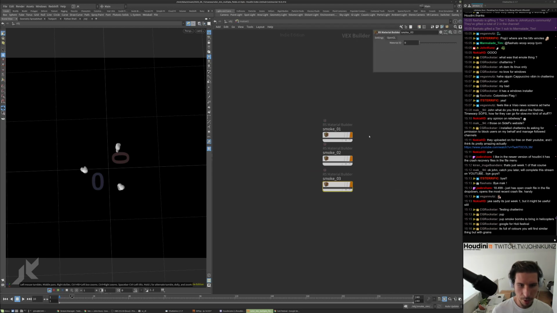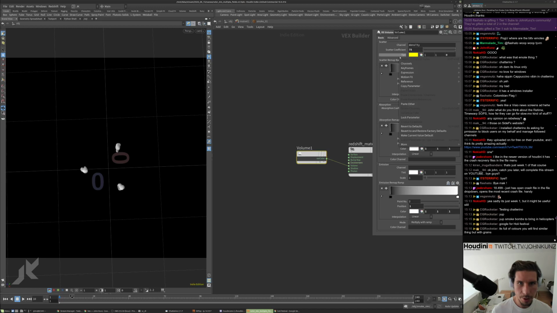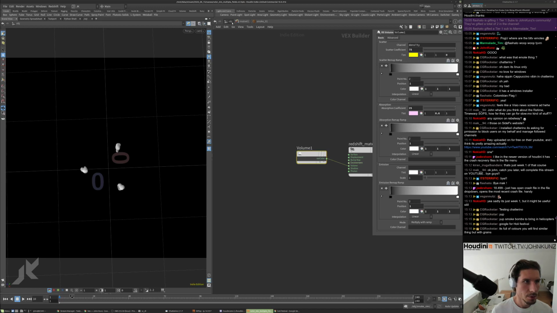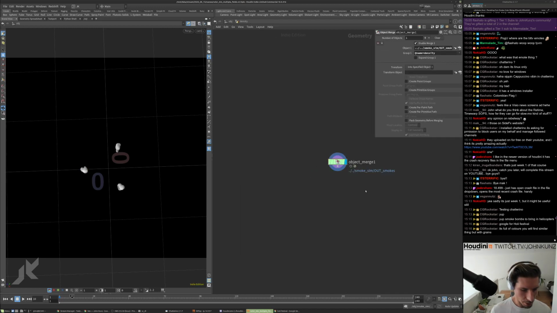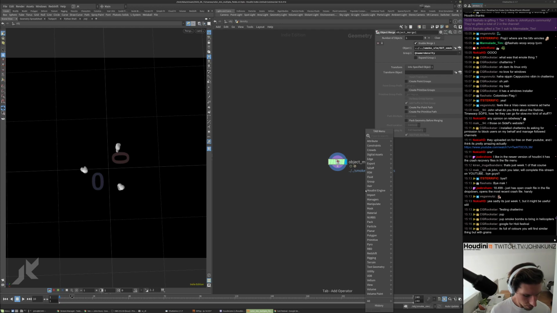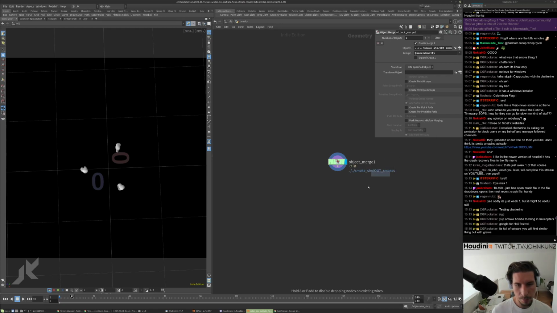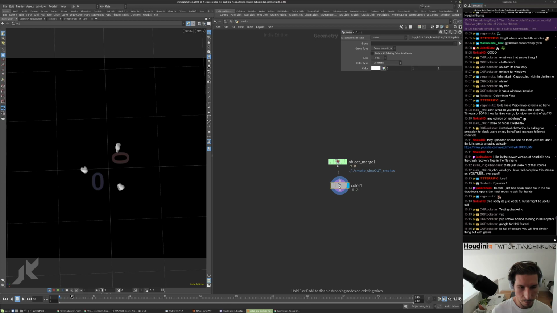So if we wanted to, we could get the colors here from the shader that gets applied and link it up if you want to visualize things.